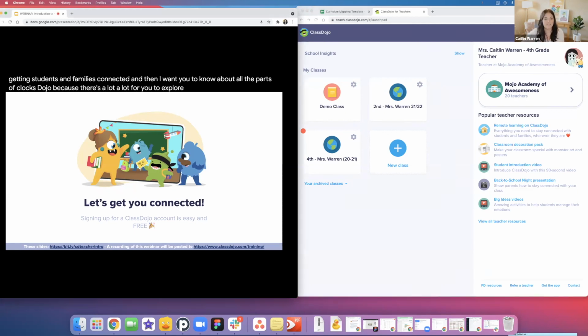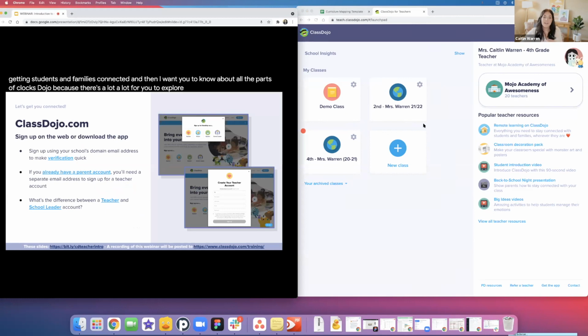So let's start. If you don't yet have a ClassDojo account, you're going to go on the web or download the app. Honestly, it's really nice to have the app because then your phone feels like a remote for a lot of what you're doing. I know I'd be sitting at the back table with my students and I would have an iPad and I'd be doing things so that I don't have to be tied to my desk. So definitely recommend web and app. Right now, I'm going to show you on the web how to do everything. So it might be more helpful to have your Launchpad open on the web.